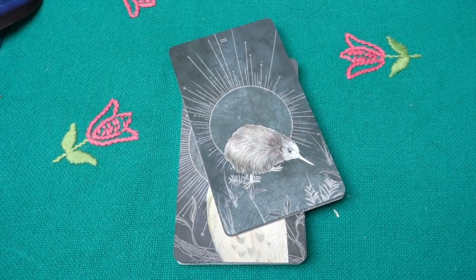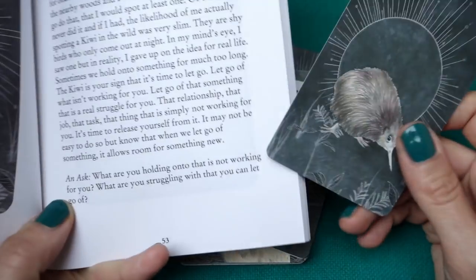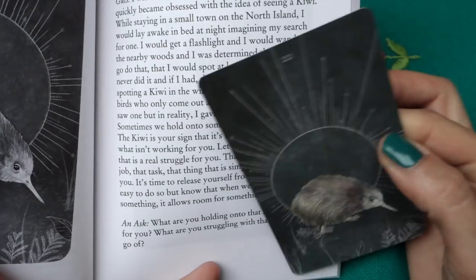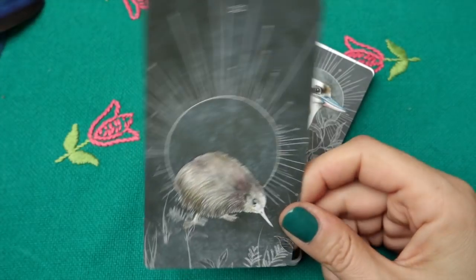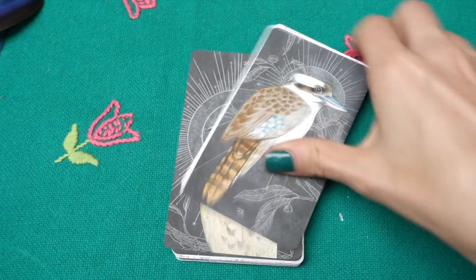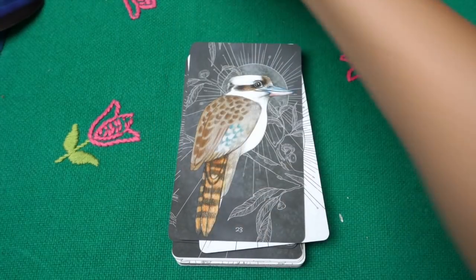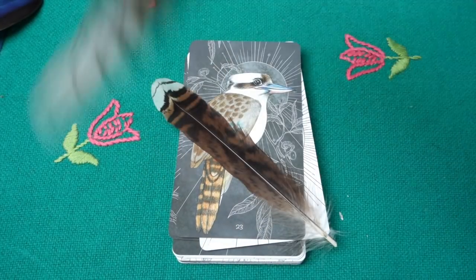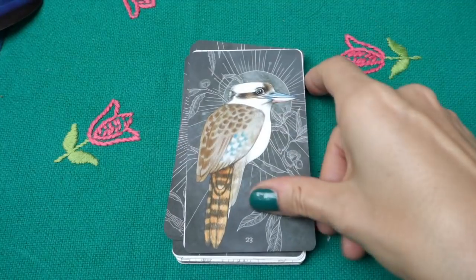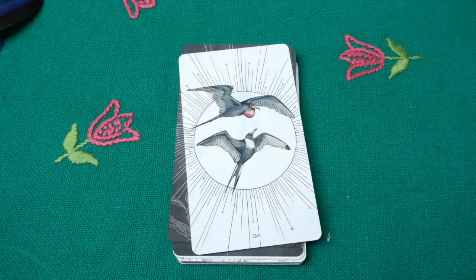Then the kiwi — the New Zealand bird — and its message is 'time to let go.' The author writes about her fascination with this bird: when she went to New Zealand she wanted to find it, but it comes out at night and she never managed to see it alive, so she had to let go of that idea. Then one of my favorites — the kookaburra. If you've lived in Australia you know about it. Here are some kookaburra tail feathers — gorgeous. I miss this bird so much from Australia.